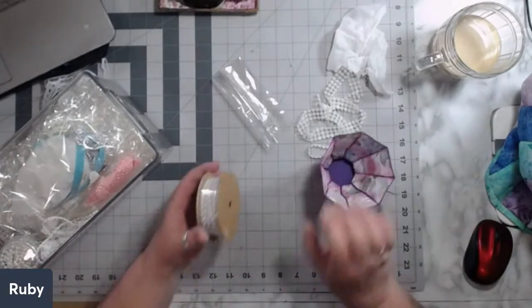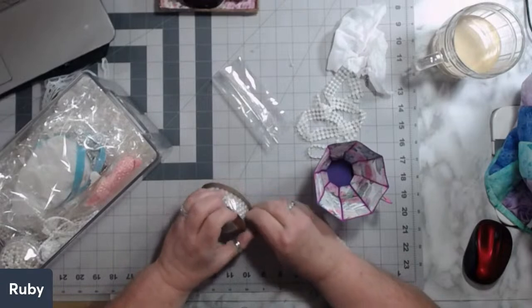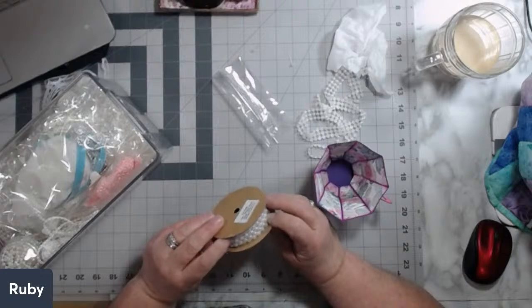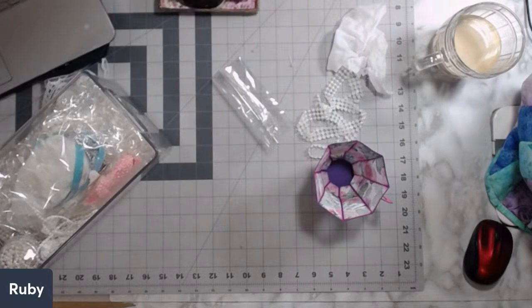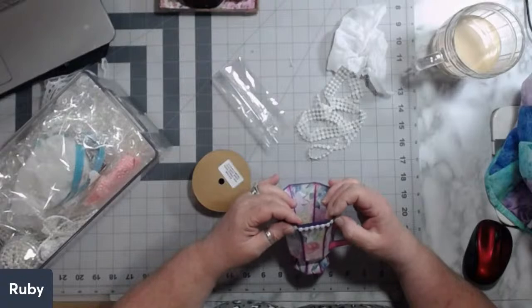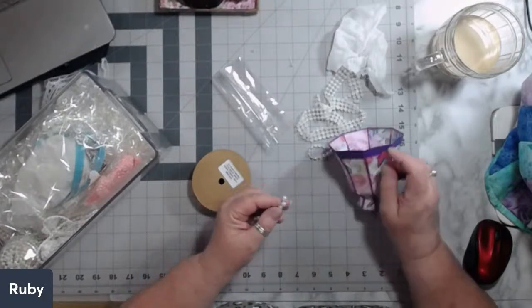Well, I hope this is single, not one that I have to cut. I'll be freaking mad. I can't tell. Scissors. Oh, good, it's single. I think I like that. I really do.